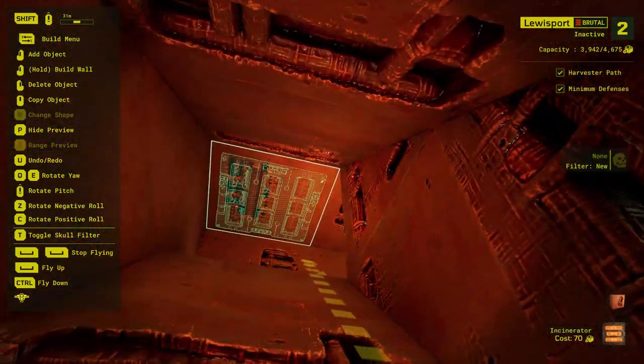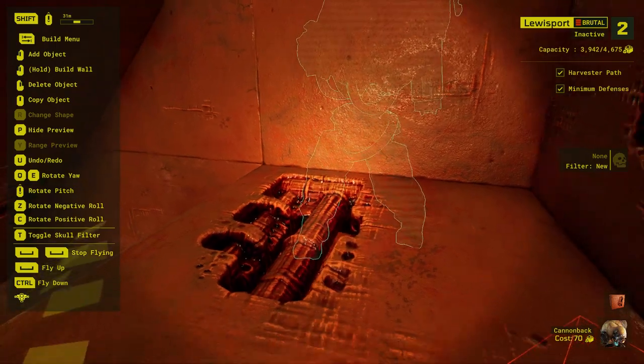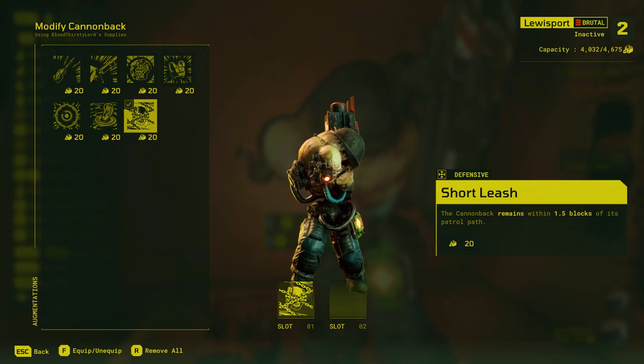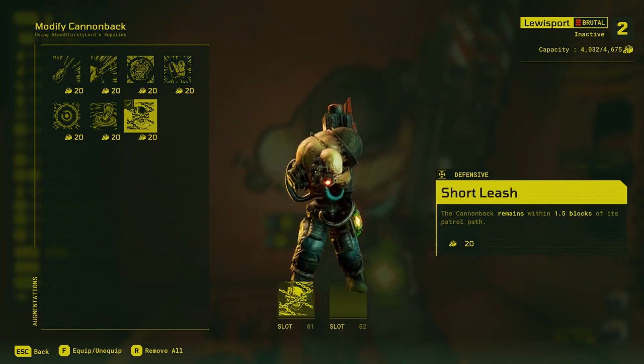Over here though, we can try and change it up, which I think cannon back would be amazing here. Just sitting here, just chilling. To make this stop moving, you usually have a short leash input over here. That'll be good enough. It'll just stand still and won't even move at all.